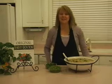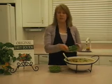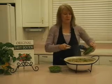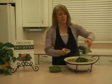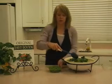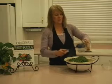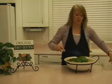Our soup is done. We've poured it into our soup bowl, and now we're going to add our final 2 ingredients because they do not need to boil at all in this soup. The soup is hot enough that it will wilt the bok choy greens, and it will warm our frozen peas. So let's dump both these into our soup, and we'll give it a good stir.